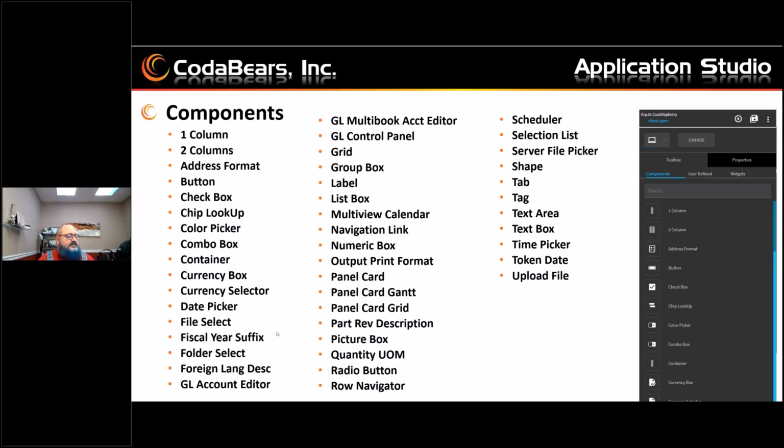The fiscal year suffix, I generally recommend not using this. Once you start using a fiscal year suffix, you are locked into using it with Epicor, but this will allow you to pick the last 2 digits for the fiscal year. The foreign language description, I can put fields out on forms and then give the user the ability to put in what the foreign language is for that item.